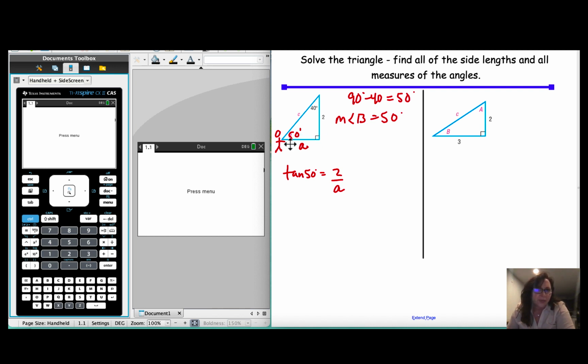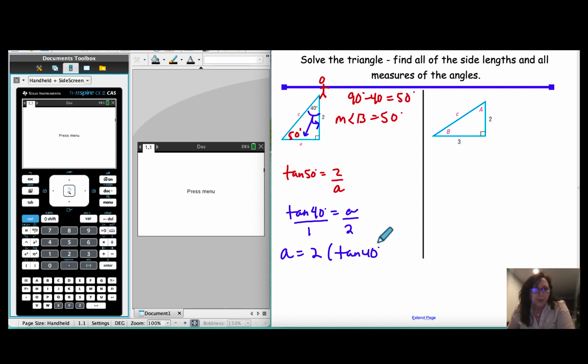Just a note, though, that you can also move yourself over to the other angle. In doing that, sometimes it makes it a little bit easier to solve the problem, because what happens here is if I use 40 degrees instead of 50, when I use the opposite side over the adjacent side, which is a 2, see what happens. We're going to go tangent of 40 degrees is equal to the opposite side A over the adjacent side, which is 2. So for this problem, all I actually have to do is multiply by 2 on both sides. I'm going to cross multiply, which is A is equal to 2 times tangent of 40 degrees.